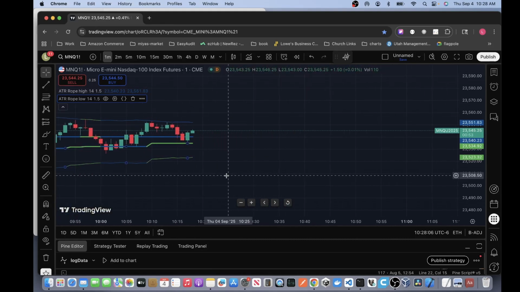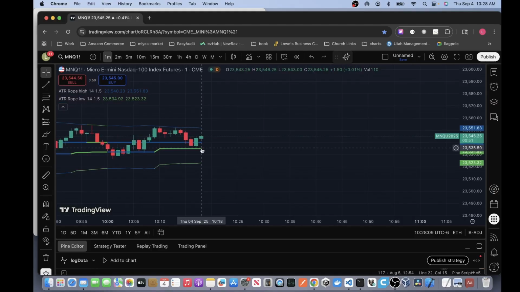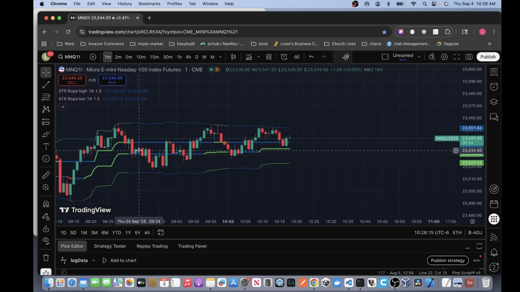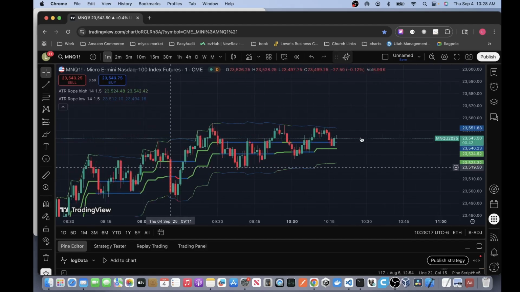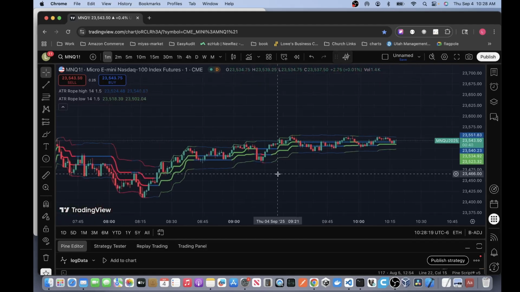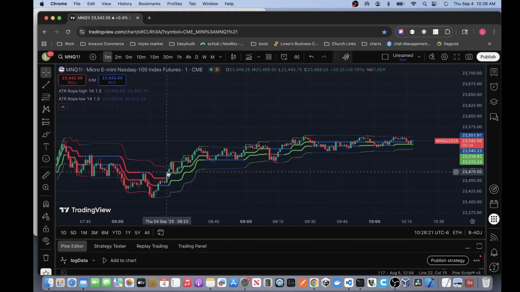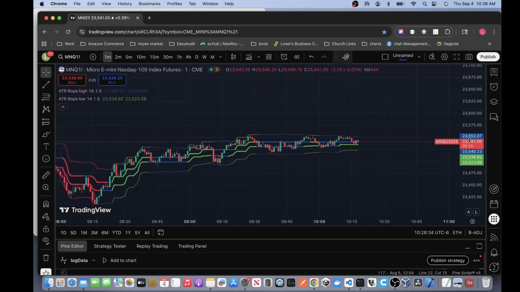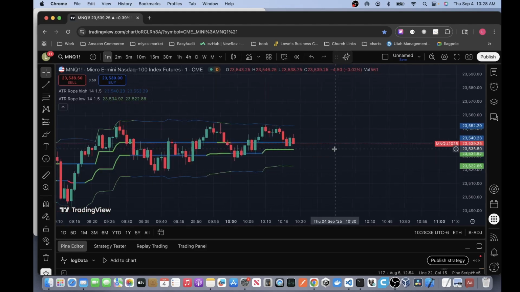Now, one thing I want to point out is that there are 4 lines now, and you can look at this as having 3 channels. You have your upper channel, your middle channel, your lower channel. Just at first glance, you'll notice that when there's upward movement, the candles stick to the upper channel. And when there's downward movement, the candles stick to the lower channel, and the pullbacks will sometimes go into the middle here. We're going to look at that a little bit more on the higher time frame, but first I just want to talk about how this indicator functions.